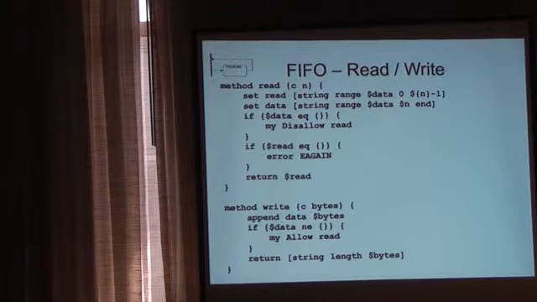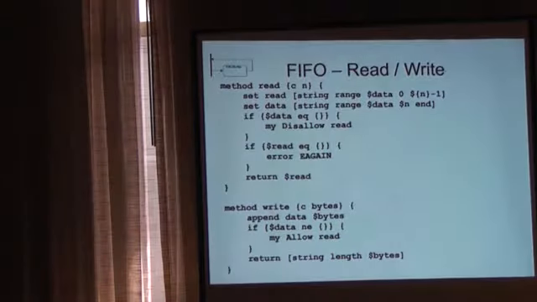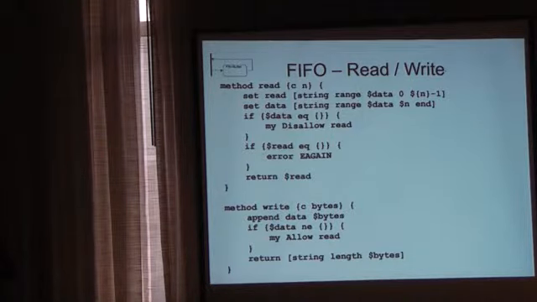And in this case, with the FIFO, we have one buffer where data is appended to the end and data is read back from the front. So in the case of a read, we basically take that many bytes from the front, reduce the buffer, which is the data variable, by that much, and depending on whether we have enough data left, we set up the event management system to stop generating read events. Or if we have nothing at all, then we return a special error to tell the channel system, I currently have nothing, but there may be something later.